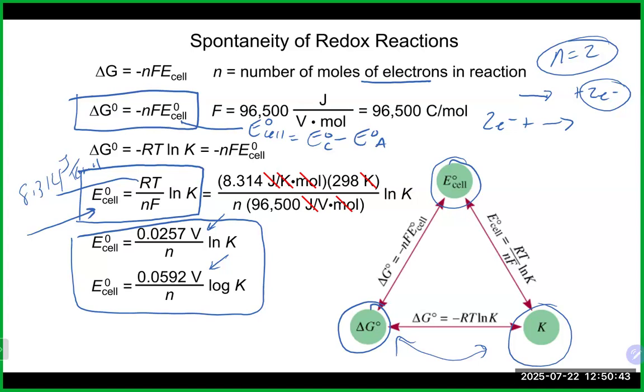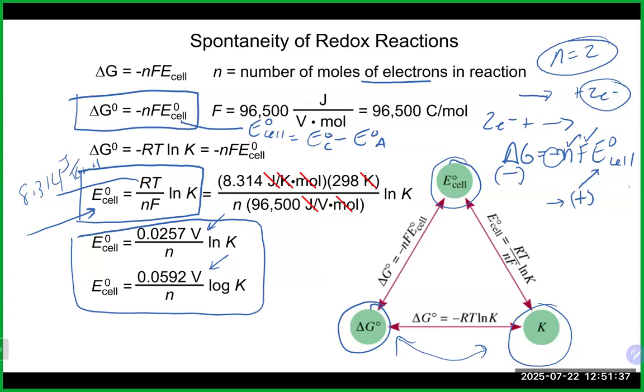Now, this is why, by the way, when we look at this equation, a positive cell voltage is a good thing. F is a positive number, n is a positive number, and with that negative there, and E of the cell positive, it will turn our delta G into a negative number. As we talked about with delta G, if it's a negative value, then the reaction is spontaneous. So positive cell voltage corresponds to a negative delta G, which means the reaction is spontaneous. And that would also correlate to a large value of K. If you have a positive E, negative G, that all should be going towards the product side, and going towards the product side would mean you would have a larger value of K.